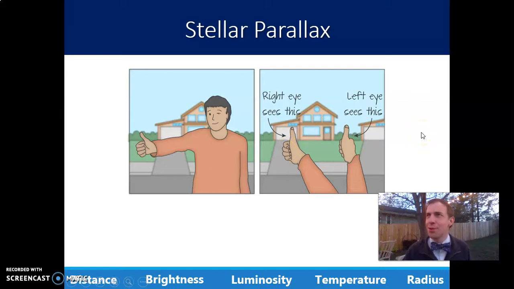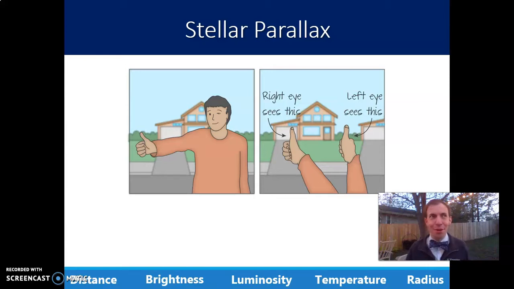Now, if you're going to do this with a star, look at a star with your right eye versus your left eye, it'll look exactly the same because the spacing between your eyes is nothing compared to the distance some stars are relative to others. So if we want to see any measurable distance for measurements that we can take here on Earth, we need to get as far away as possible. So get two very dramatically different viewpoints.